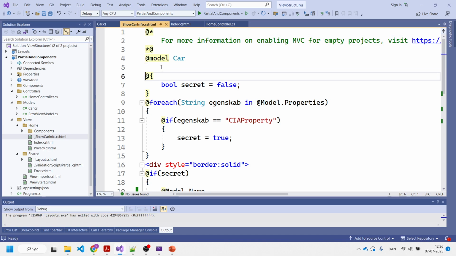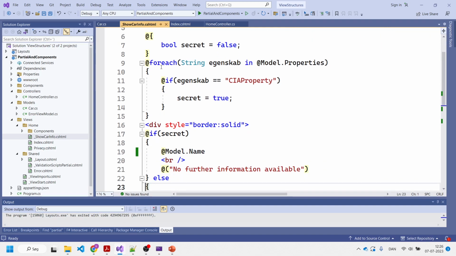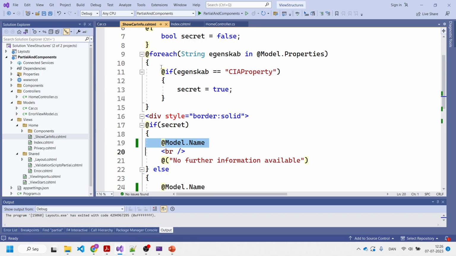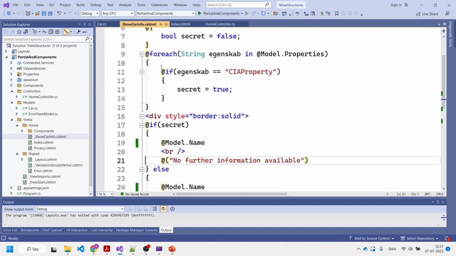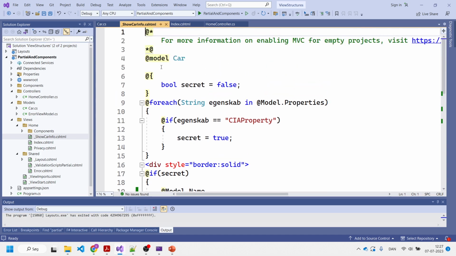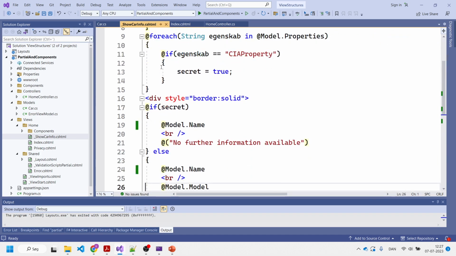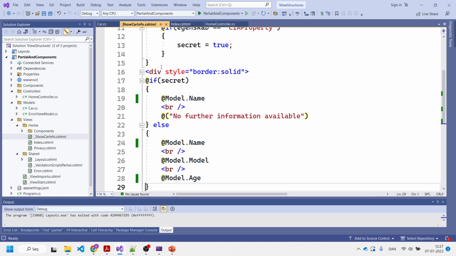is some fairly complex logic. I want to loop through all my properties, and if I find the CIA property, I'm going to say that this is a secret, and if it's secret, I'm just going to print out the name of the car, and then "no further information available."